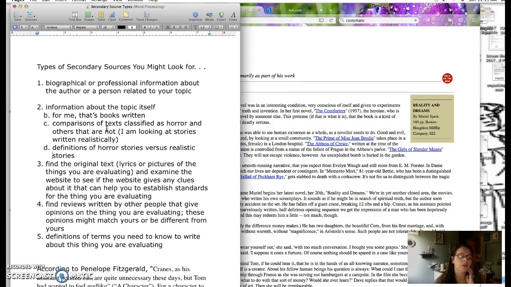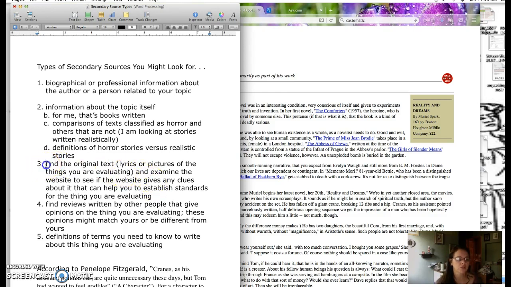You can break down this kind of source, information about the topic itself, in many different ways, and so you can go off in different directions depending on the source that you have. The third I don't have an example of, but of course you can analyze the text. If you are looking at lyrics, if you're looking at a book, if you're looking at something in a movie and you want to analyze or evaluate the meaning or the quality of something within a film, when a character says something or when we see something in a film, we looked at that movie review, so you guys know what I'm talking about.